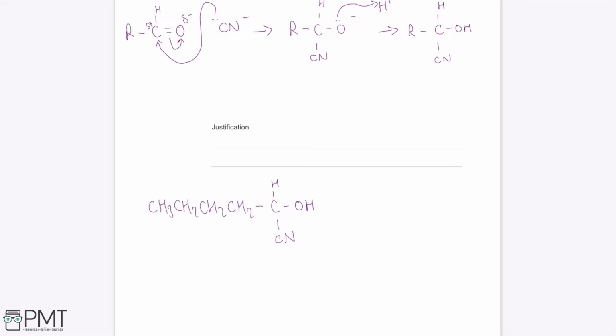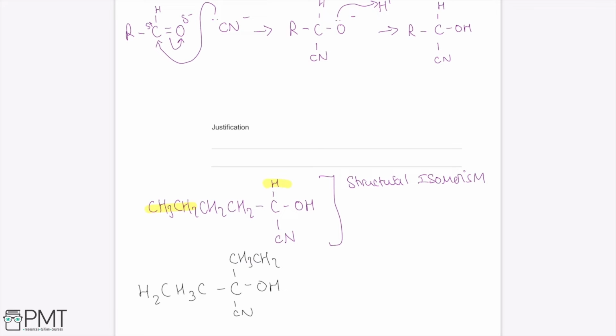Now, if we use our knowledge of isomerism, we can use structural isomerism, which is an isomerism where there is the same molecular formula, but a different structural formula. So here we can alter the length of the carbon chain by swapping the ethyl group with this single hydrogen. And what we will get is a carbon attached to an alcohol functional group, attached to a cyanide, attached to 2 ethyl groups, which the CH3CH2 is representative of.